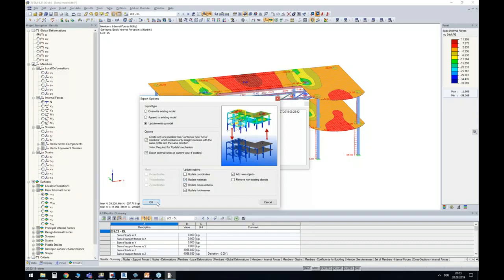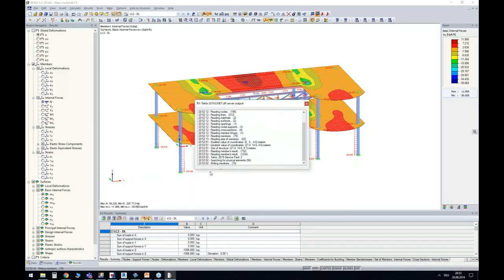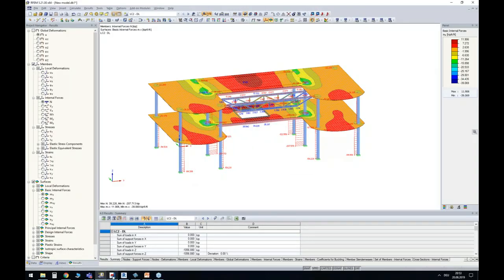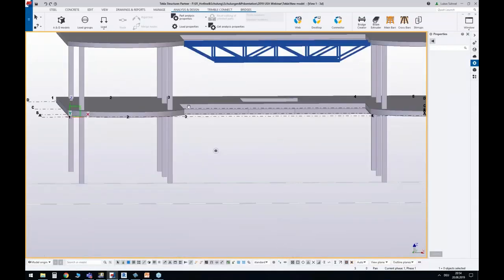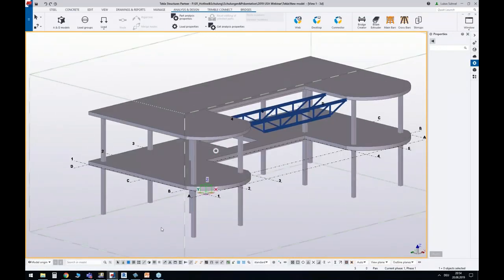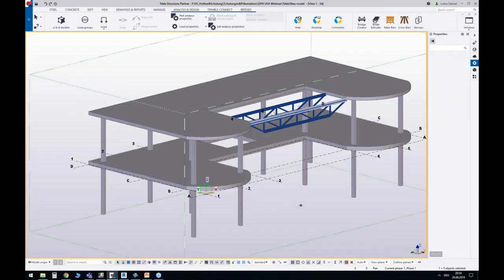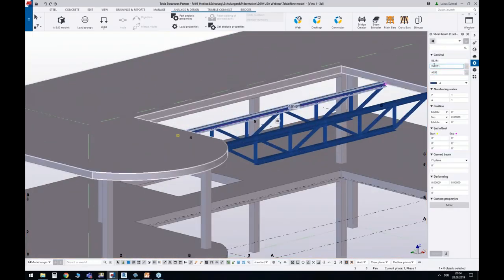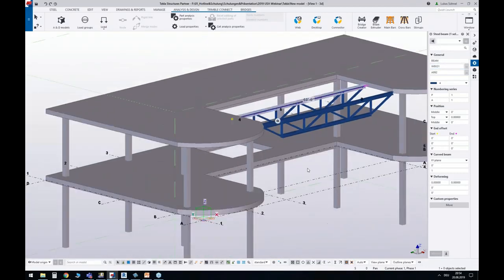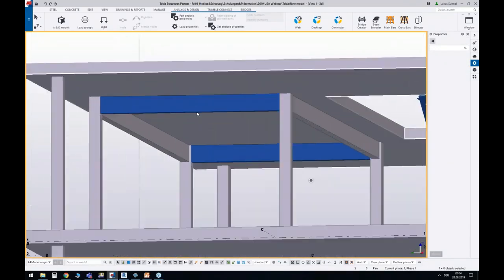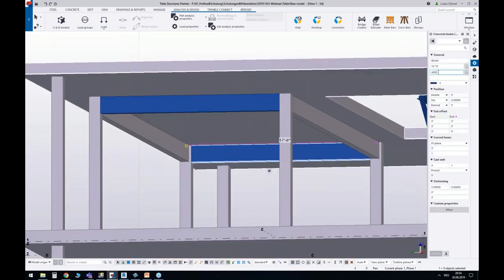I can run the update now, and we will of course check the content of that in Tekla. I go back to Tekla, and we can check if the updates have been done. So I click on my slab. I can see it's 14 inches now instead of 12. I can also double check the cross section. Yep, W8 by 31. And also the additional downstand beams have been created. The color is different. It looks like they're steel, but actually it's also concrete. It's just the color, which we can change here.